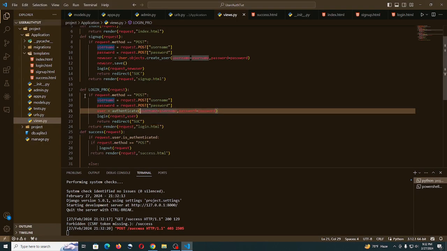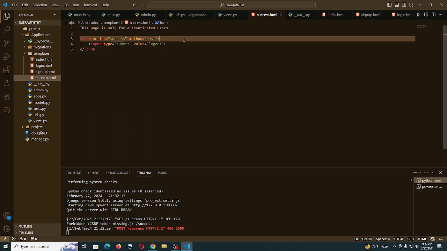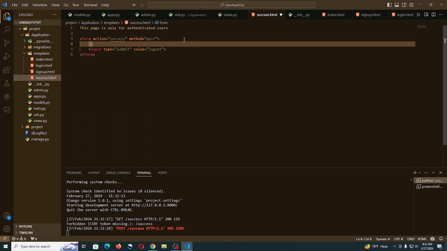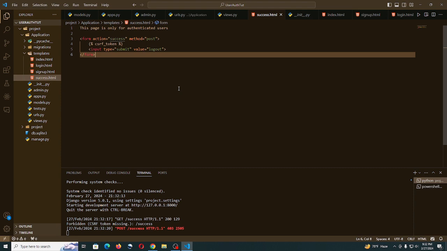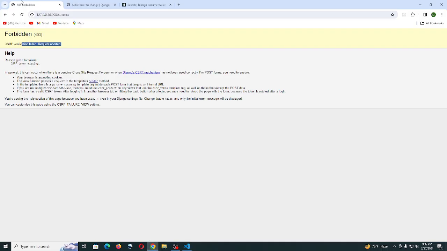Oh, I forgot the CSRF token. We will say csrf_token. Now it should work, I think. Now we will log out. Now if we refresh, it says you are not authenticated.